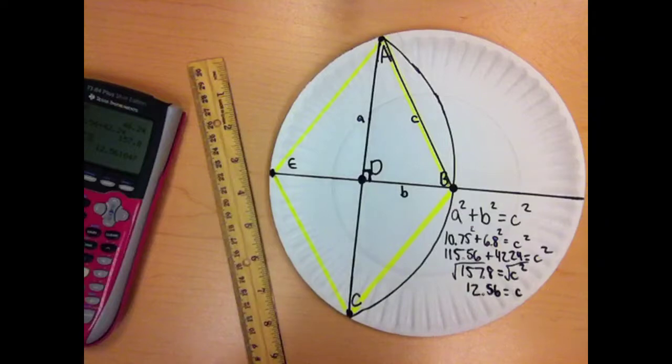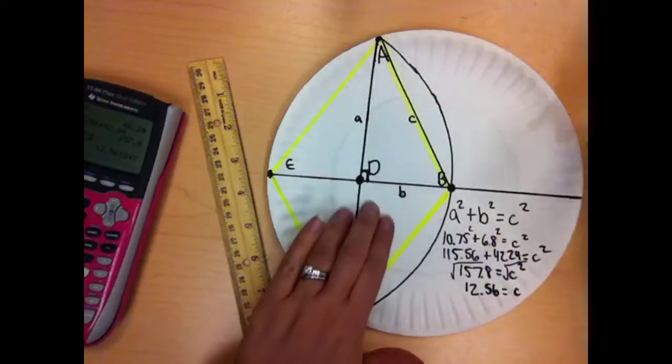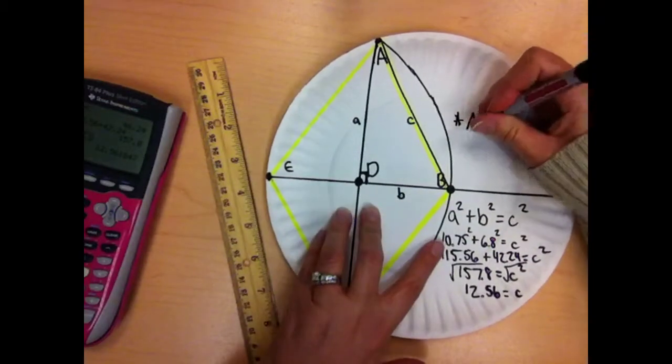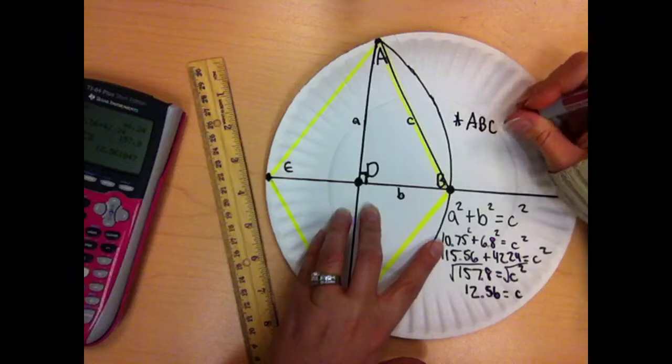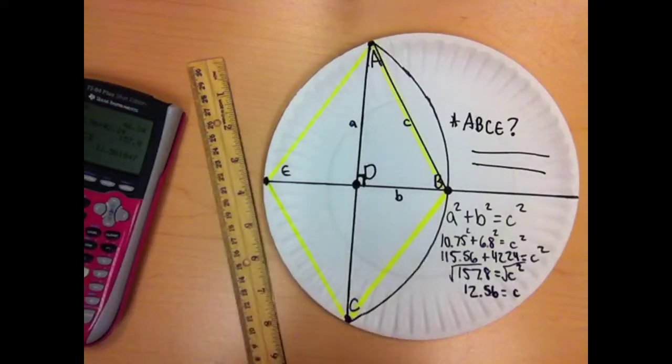So my extension question for you today is, what kind of shape is A, B, C, E? What shape is it, and what do you know about it? I want you to tell me two things. What shape is that, and what kind of properties does it have? What do you know about the shape that we were able to create on there?